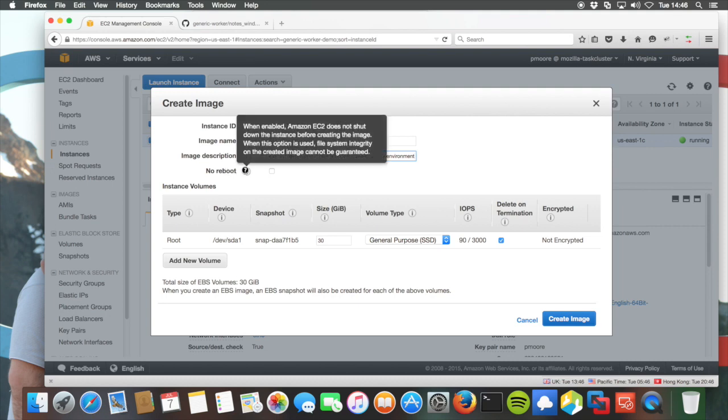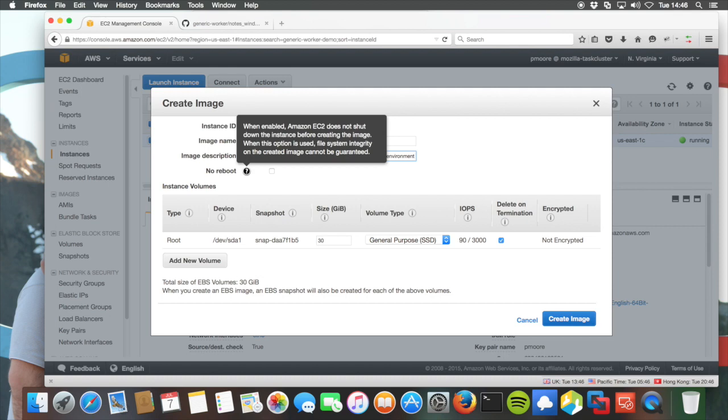This tick box is very important. When we create this image, Amazon will shut down the instance and then create the image unless we tick this box. But we actually want the image, the environment, to be shut down before the image is created.